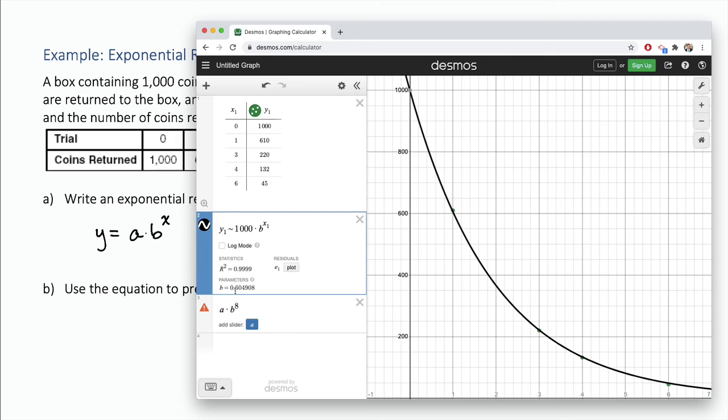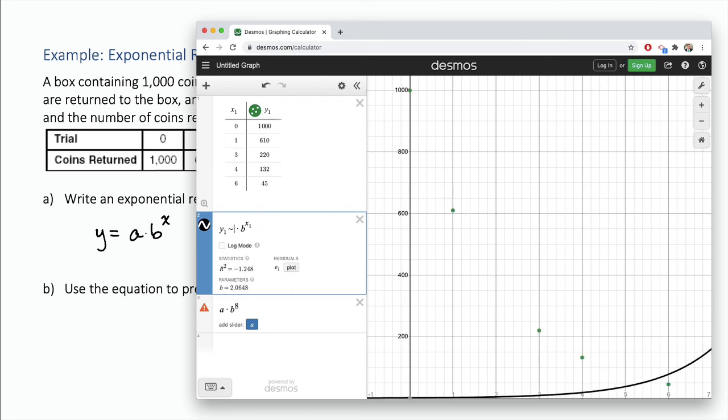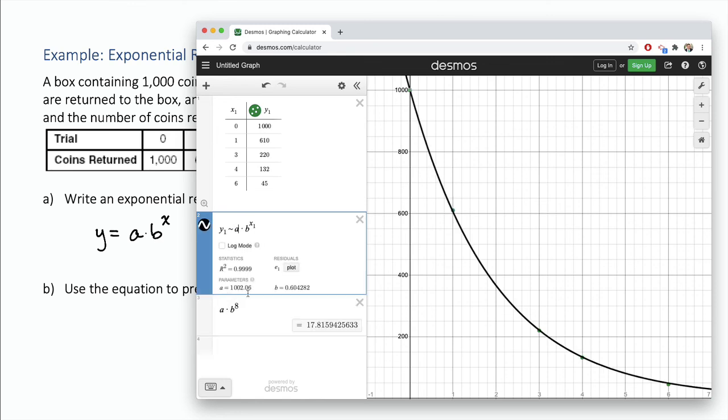Depending on that number, it could significantly change the curve, or it may not. The number that it gave us for a was pretty close to 1,000. So for this one, I wouldn't worry too much about forcing it to be 1,000, because that's still a pretty good estimate in our problem.